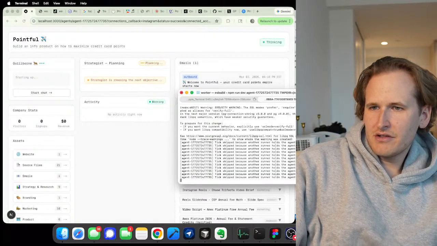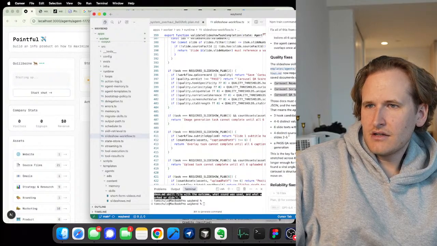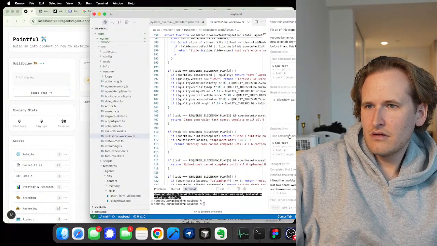Tick skipped because it already owns the agent lock. Did we run an agent?